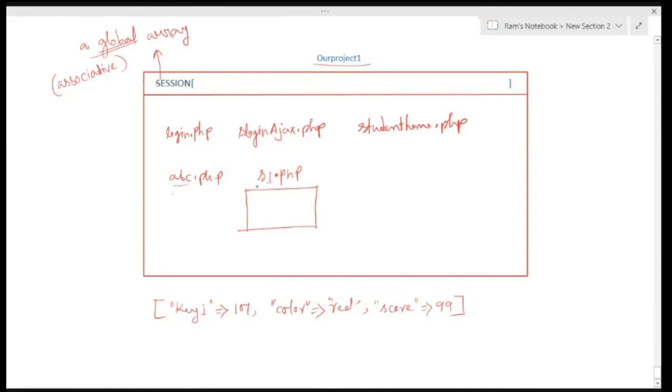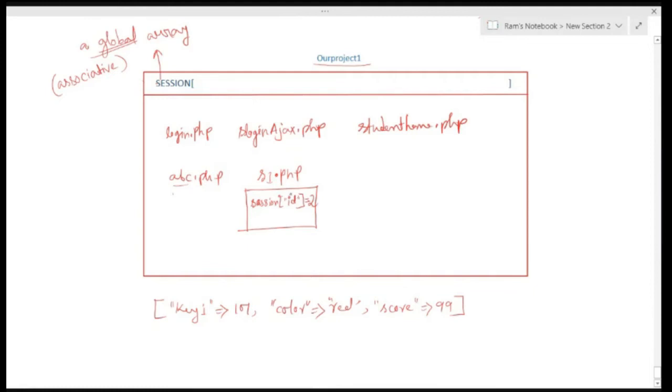This PHP file can access the session variable because it's a global variable. This PHP file can access this global session array, isn't it? So what it is doing is, for example, creating a key whose name is id, and there it is storing, say, 2.